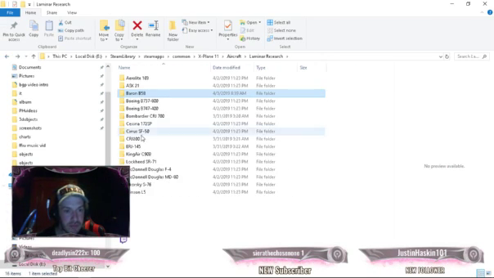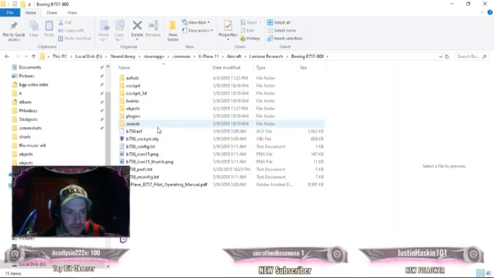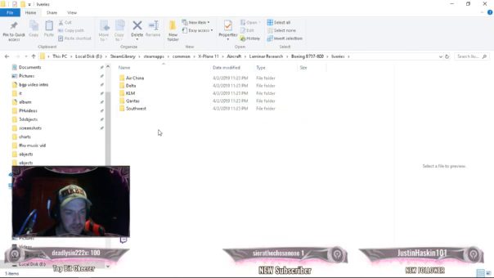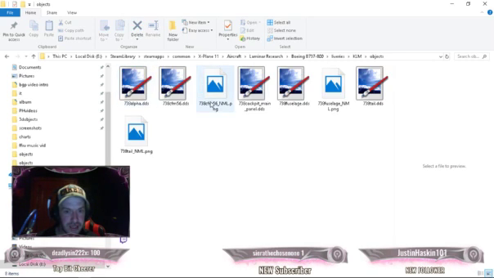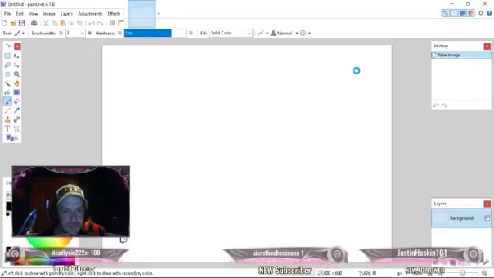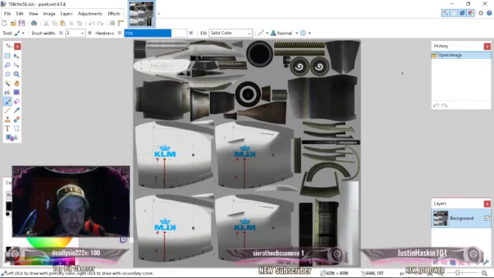The Boeing 737 has only got the standard stuff that you have, and that's basically everything.